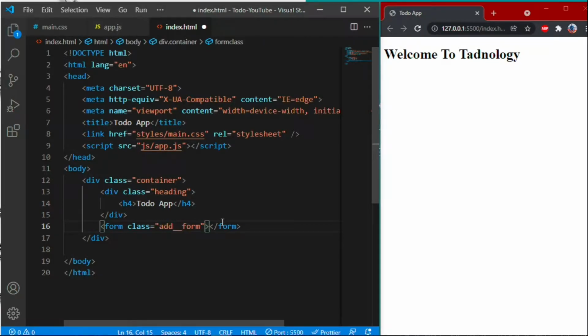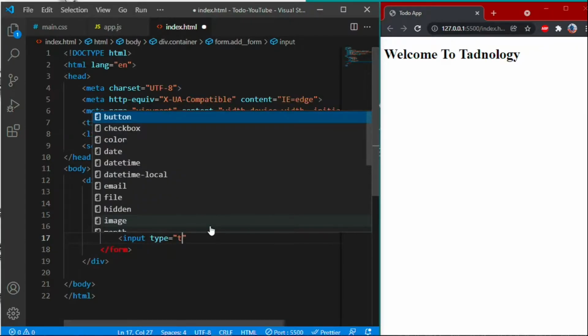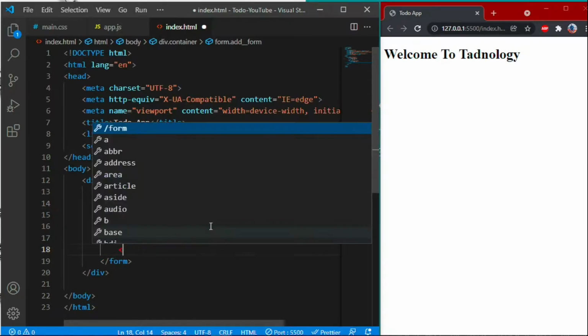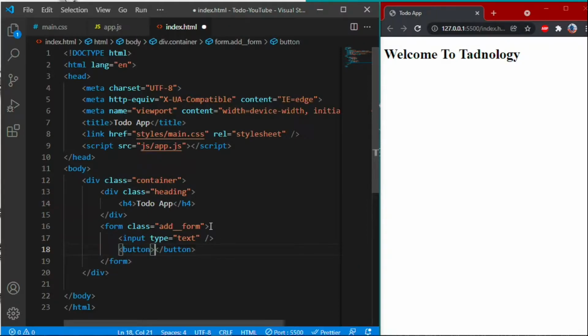And then we need to have the input with type text, because we don't need a date or time or file, right? So we're just gonna use text.